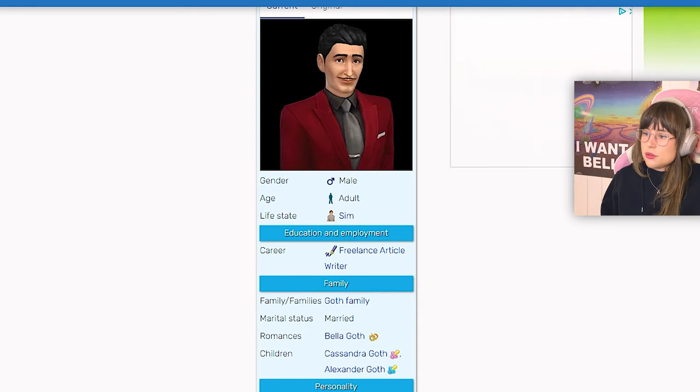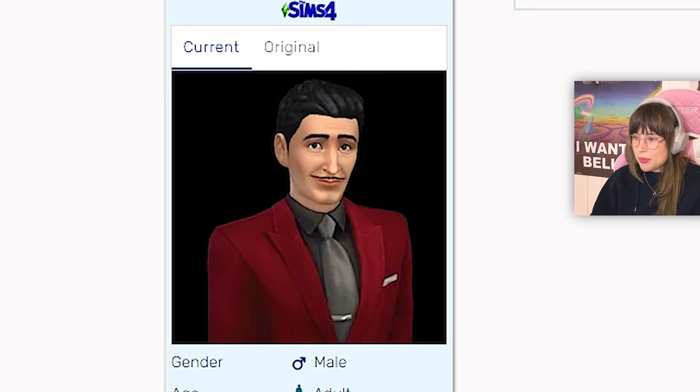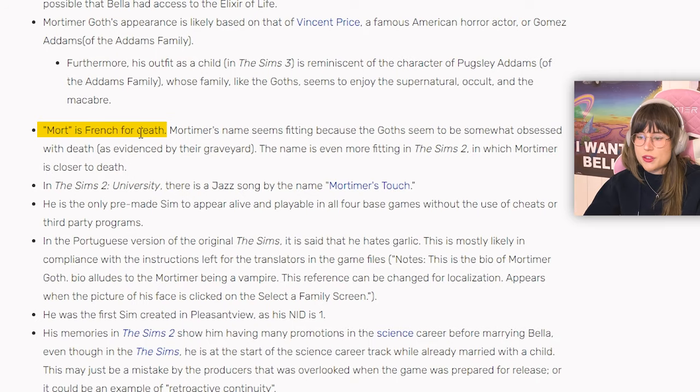So let's see. We need to make a little mood board of little Mortimer Goth, because I do really feel like that's important, you know? So the first thing about him, we know that he likes black and he likes red. Look at his suit. I mean, come on. And he's a bookworm. He's outgoing. He's creative. He's a quick learner and he is a renaissance sim. Okay. Oh, Mort is French for death.